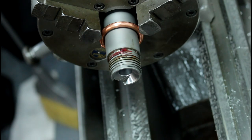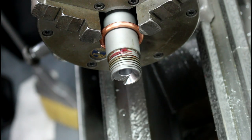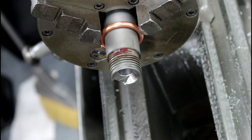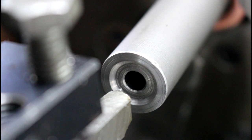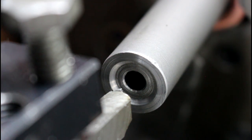We got our cone cleaned up, we got our chamber cleaned up a little bit. Now what we're going to do is flip it around, re-indicate it, and then cut our muzzle end. So now we've got our crown set up here. We indicated, and this is, sorry, I'm thinking off topic here, but we indicated our chamber end, and then again we indicated our muzzle end out to zero.